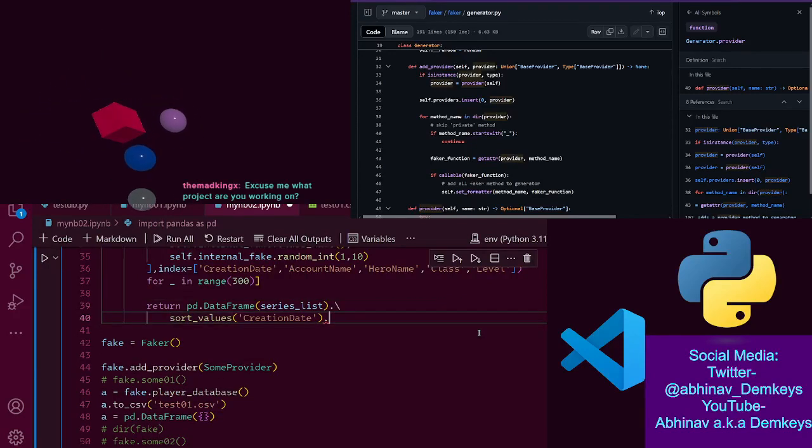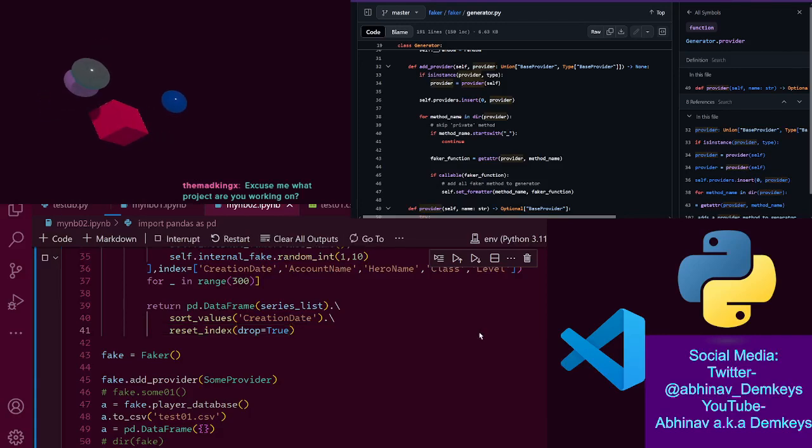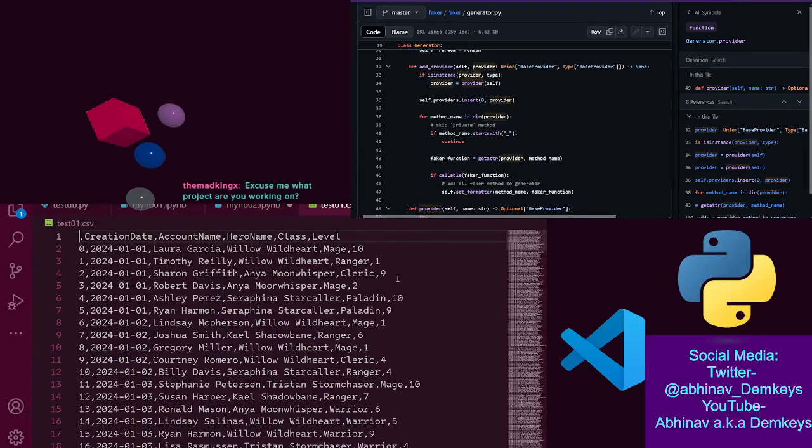Real quick, let me just do it this way. So reset_index, drop equals true. And that should fix our problem. Yeah, there it is. I don't know if you guys saw it changing in real time. As soon as I switched here, it finished writing. So yeah, now everything is fine.